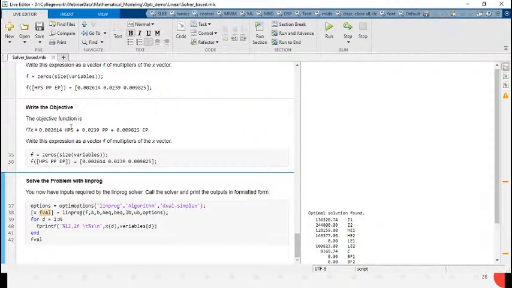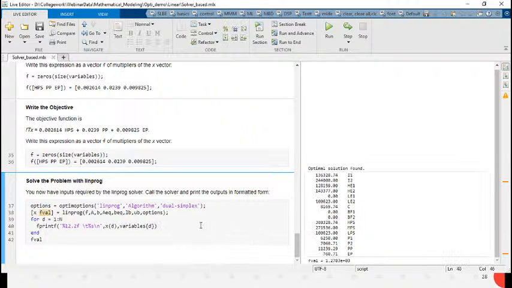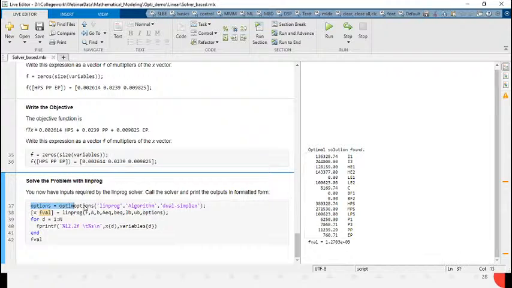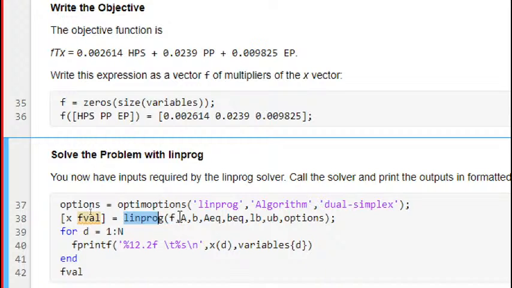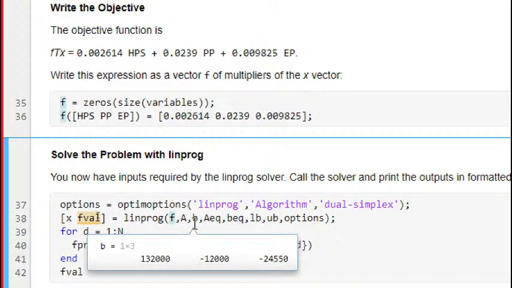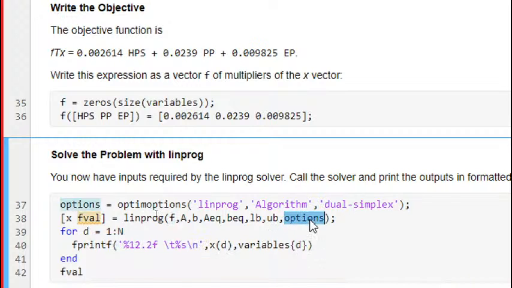Okay, once we created everything as a matrix, here we are creating it as a matrix. In the previous one, we created a simple symbolic version of that. Once we have optim options, which you see here, in the previous one we used solve. Here we use the linprog function. Linprog takes the objective function which we created here, right side matrix, left side matrix of inequalities, then equalities, lower bound, upper bound. In the last, we are providing this option which we created here.